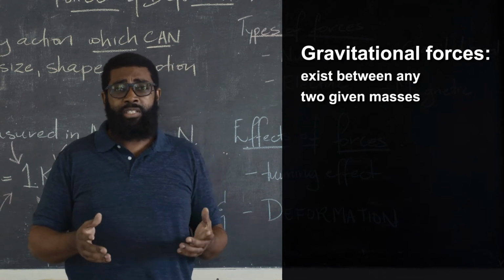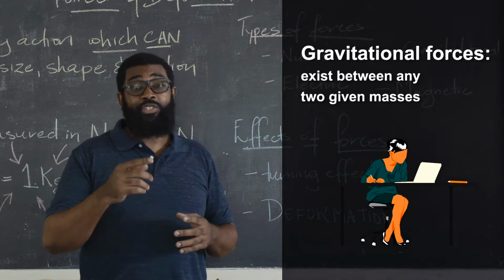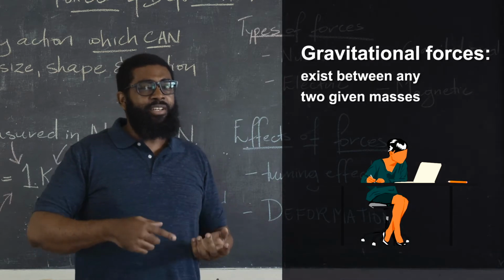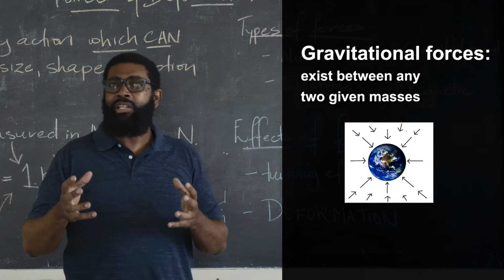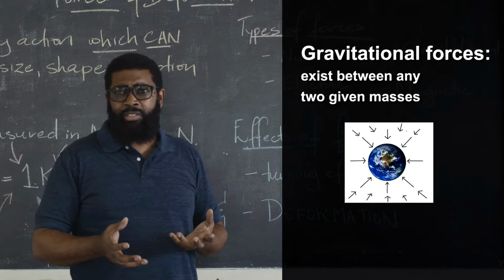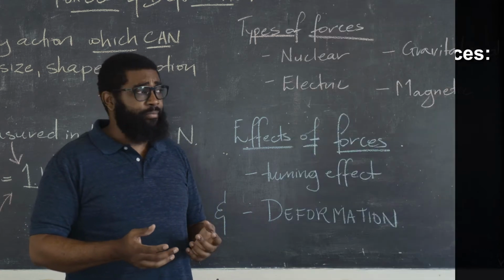Gravitational forces essentially exist between any two masses. So if you're sitting at a table right now and there's a pencil next to you, gravity is pulling that pencil to you. Yes, your gravity. The reason it doesn't move is because we are in the gravitational field of a much larger object, planet Earth, and that tends to override all other small gravitational forces.